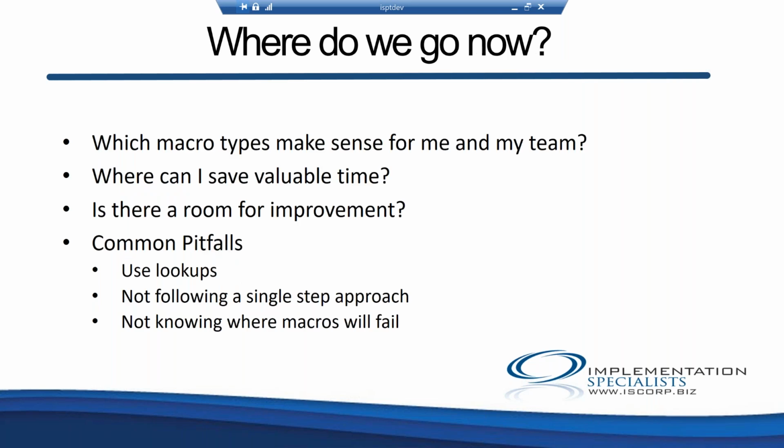And where do we go now? These are questions that you can ask yourself. Which macro type makes sense to me? Do I want to use the startup macro? Do I want to use a quick command? Do I want to use a mail merge? Do I want to use an auto list or a timer preference? And where can I save valuable time?